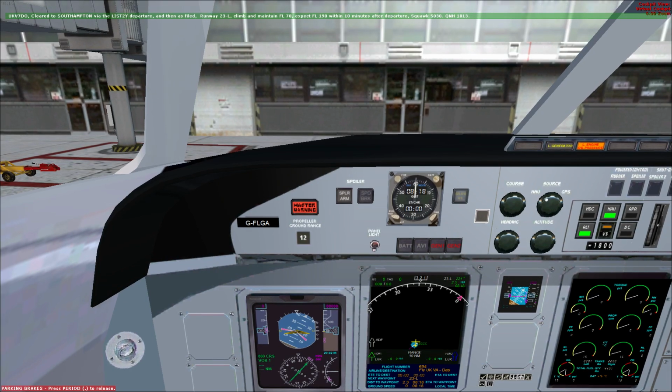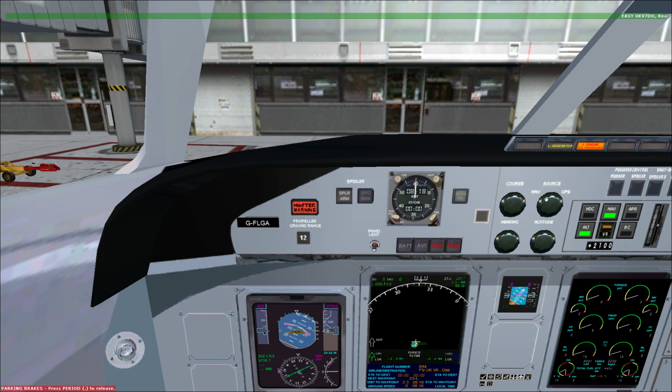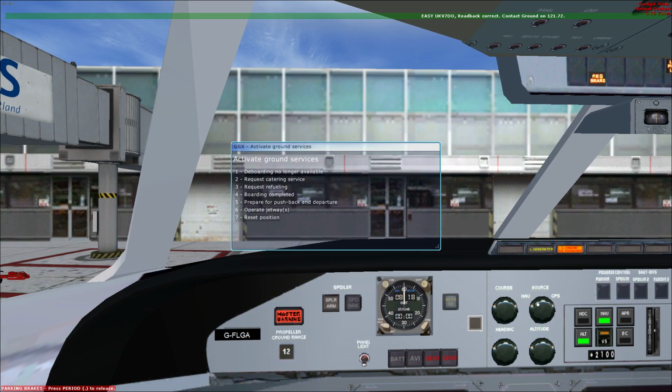QNH 1013. Lovely. Okay, we have all the stuff we need. So set this up to 7,000. Flight level 190 within 10 minutes after departure. Departure on 124.25. Squawk 5030. QNH 1013. EZUK V7DO. This should be handing the autopilot. It has, luckily. It's set everything as we need it. So we are ready, I think, now to get on our way. So prepare for pushback and departure. Straight back.